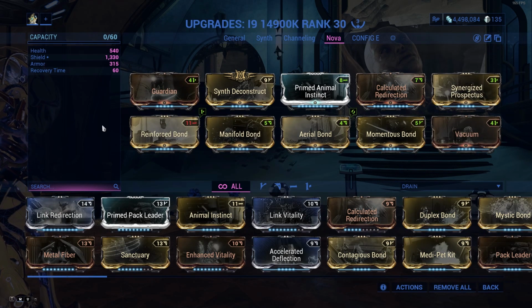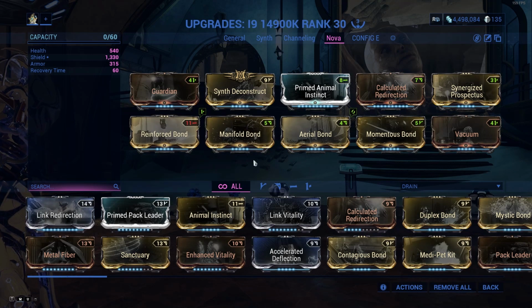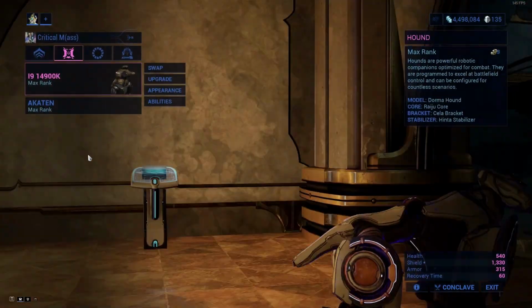We only run Synergize Prospectus. We don't use Equilibrium Audit because knocking enemies down makes their heads harder to hit, which is pretty annoying. Synergize does the job really well with Manifold Bind anyways, so it'll be constantly proccing.